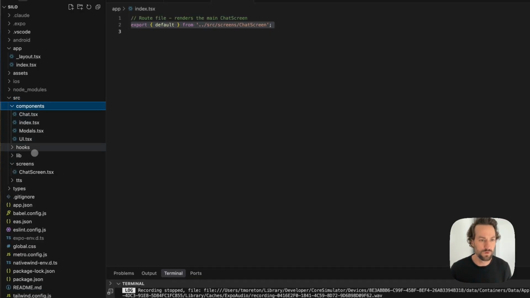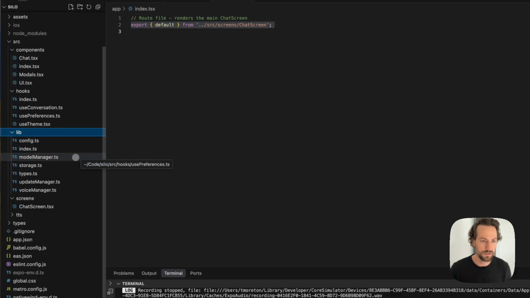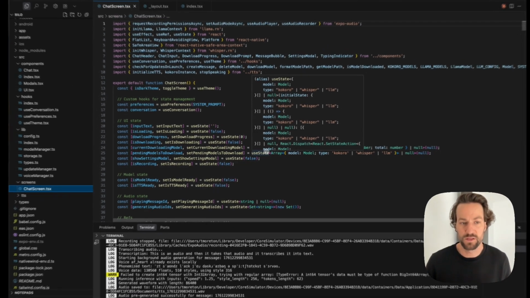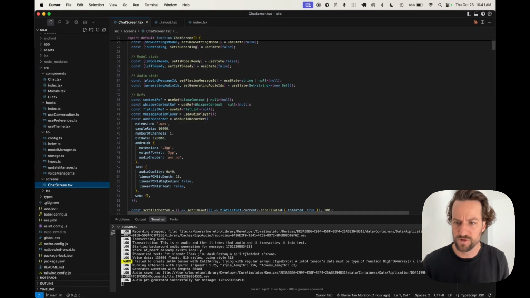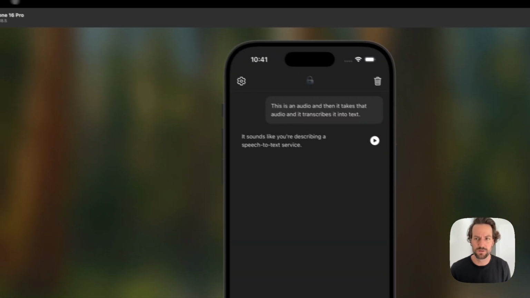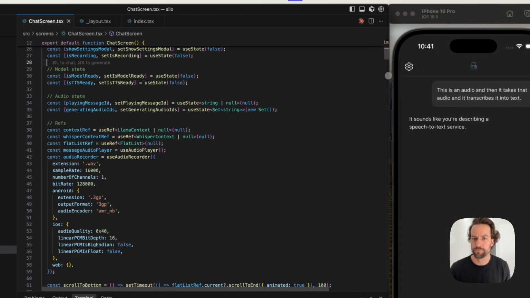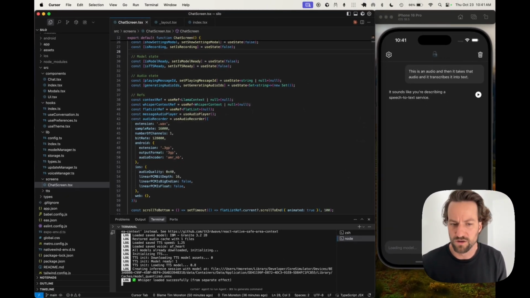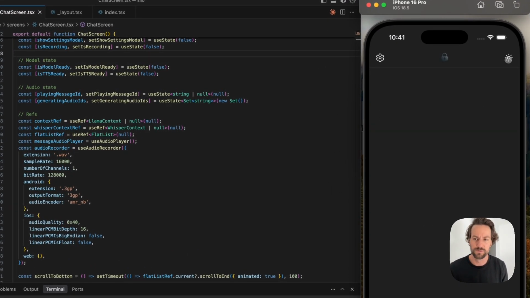In here, we'll expand everything. We have components. We got hooks. We got lib. And basically, this main chat screen is everything that's going on, and everything is kind of attached onto there. And so when we first reload the screen, let's actually pull this in so we can see both at the same time. Let's reload. And we can see on load, one thing I did was actually store locally. So if you want to keep your chat history, you could, or you could remove it. So let's remove it.